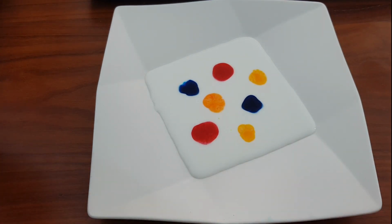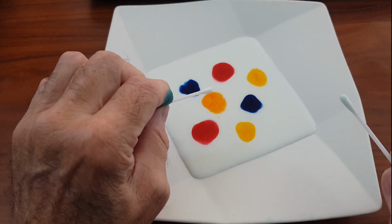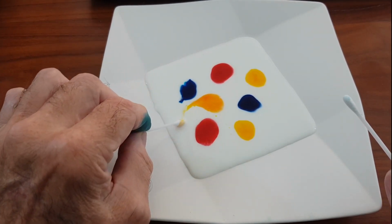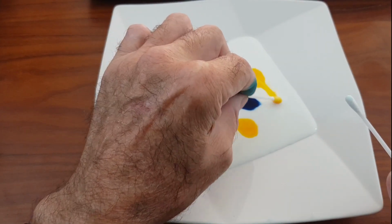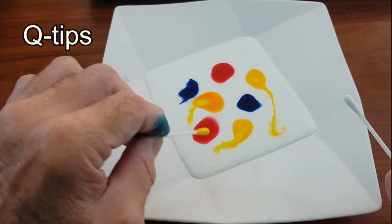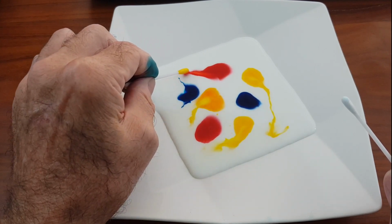So there are 2 parts to this activity. This is the first part. Just use Q-tips, 1 or 2, and drag them around to create a design. I like to make swirls. And you can use different Q-tips.